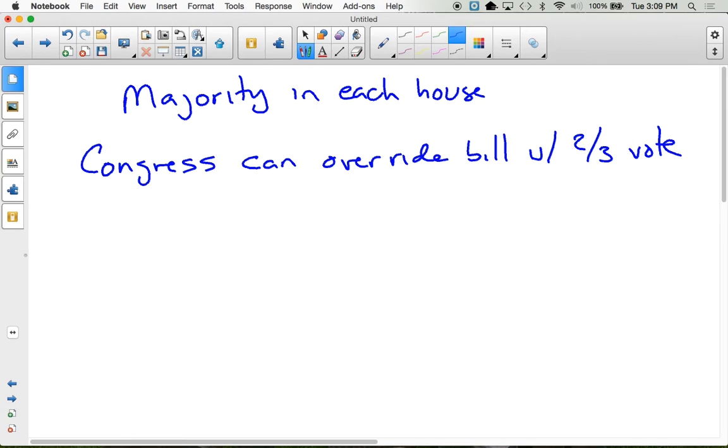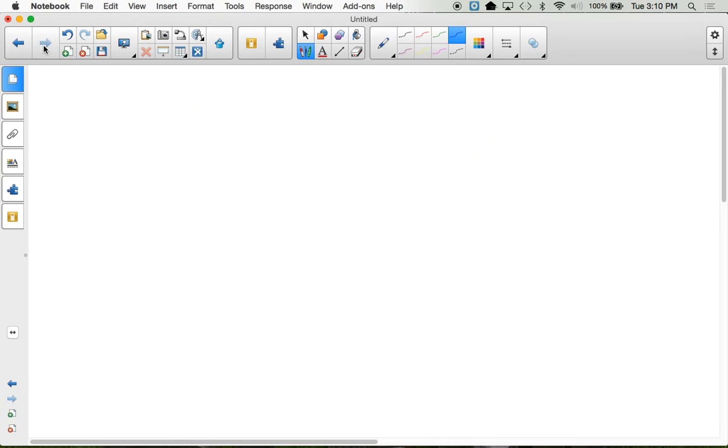If you look on page 10, there are a couple of key pieces. One of them is the enumerated powers. I'm going to try to spell this word correctly. Enumerated. The enumerated powers describe in detail what the roles of the United States government is, some of the stuff that we just talked about. But there is also the elastic clause.